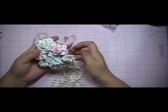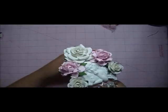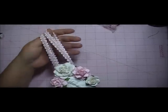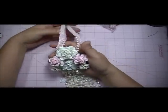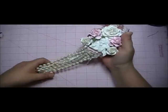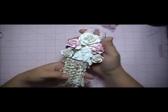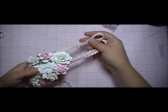I decided to make a Victorian tassel for my scrap room because I've been altering a lot of stuff, which I'll show you, to just add a shabby chic touch to my scrap room, which is my living room. So I decided to make a pearl tassel, and it's really, really easy.